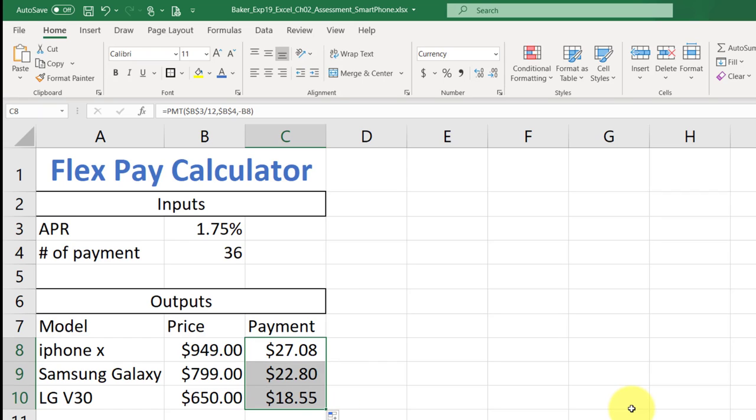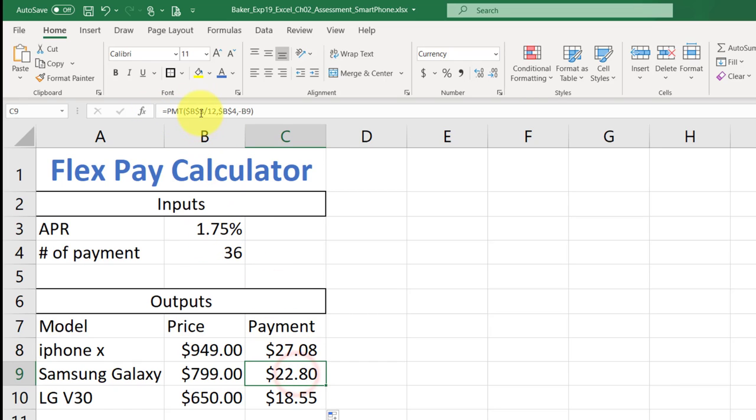Hey, how about that? Now, never trust those numbers. I know that Excel can do the math correctly. I'm not worried about a mathematical error on Excel's part. I'm worried that I've entered something incorrectly. So I'm going to be one of those Excel users that drives you crazy, and I'm going to click down here, but I'm going to look up here. The original formula said B3 was the annual percentage rate.